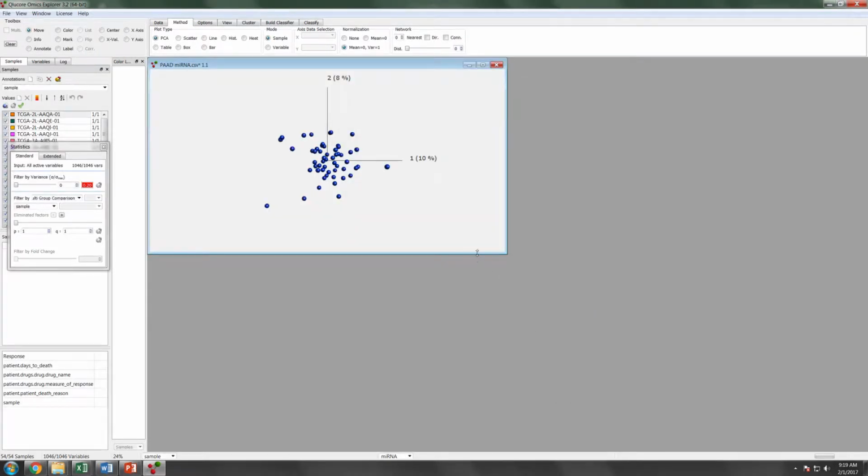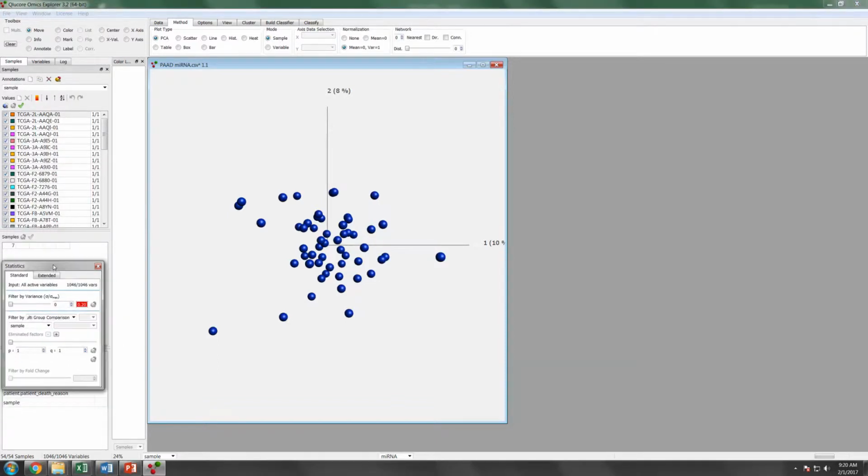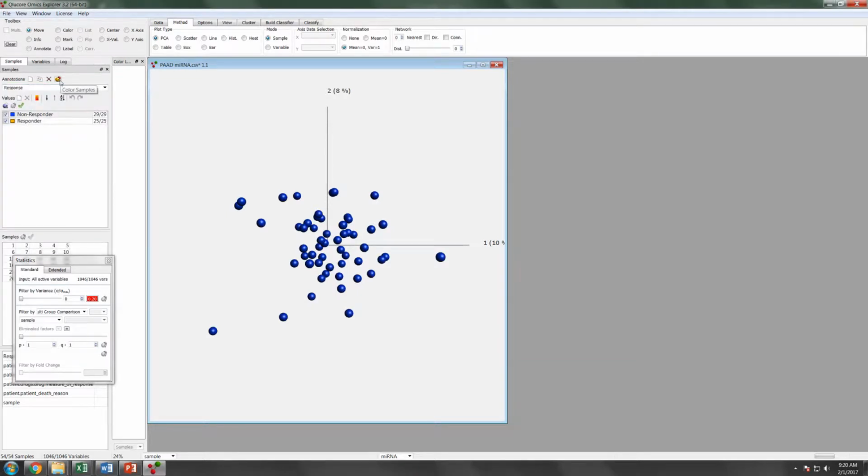So immediately, now it can give you a very nice PCA analysis as well if you want to use it. Here what I'm going to do is, remember we have already annotated whether the patient is a responder or non-responder under this headline here, response. So I'm going to select that. Now you have two groups.